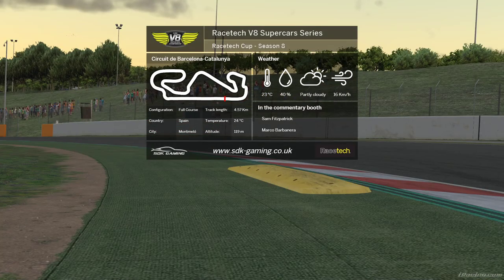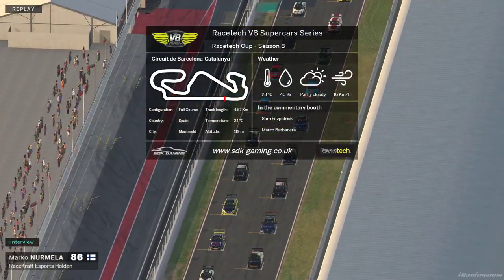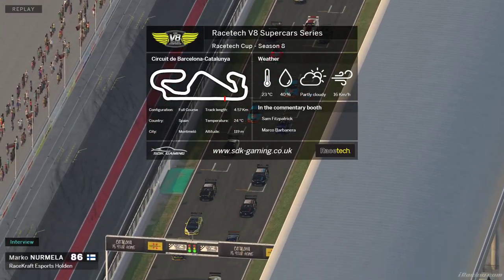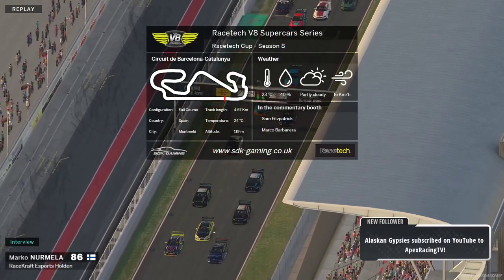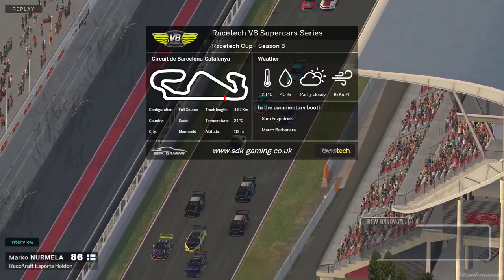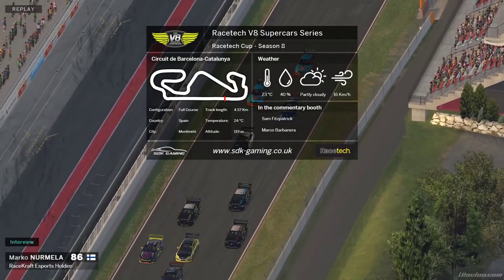Congratulations, Marco. I mean, second place, that was just take us through the starts for that race one, because that was really where you gained a lot of places. Yeah, I gained 2 places. It was a clean start. I didn't have a clue where to brake, so I lifted early and battled with the brake on turn one, and then noticed there was a spin, and I was prepared to stop the car even, but there was a little bit of room on the inside and got 2 positions there.